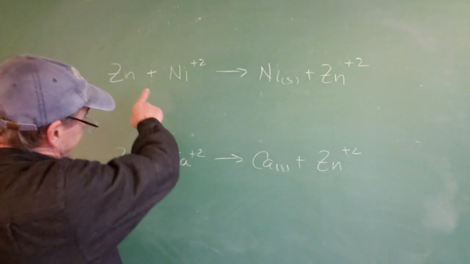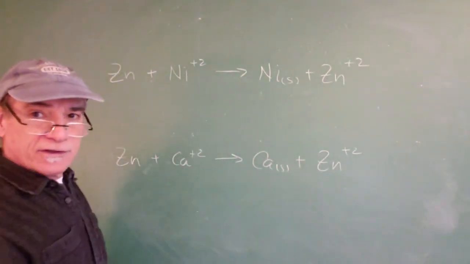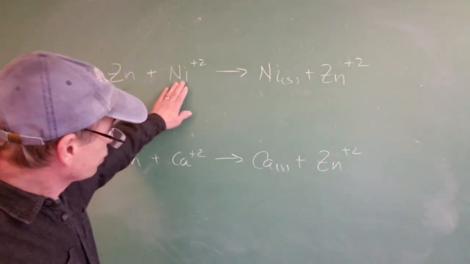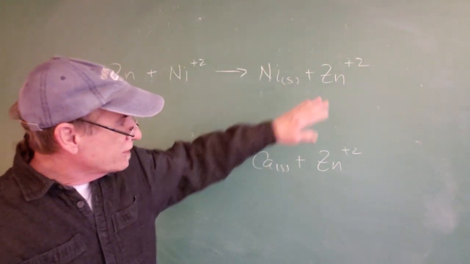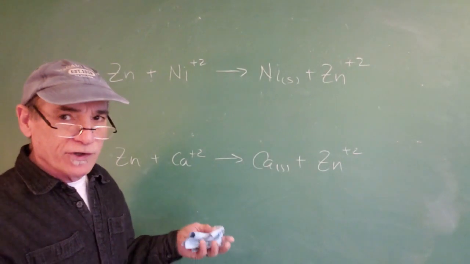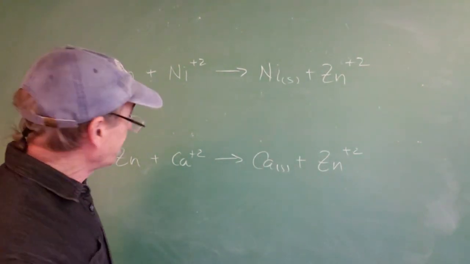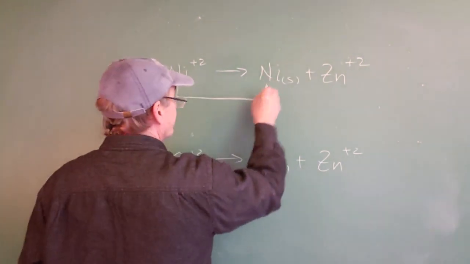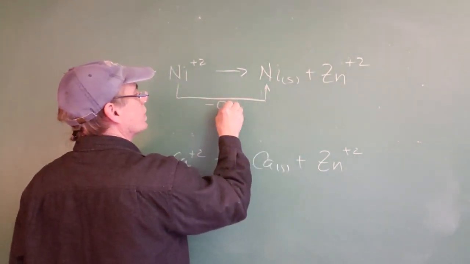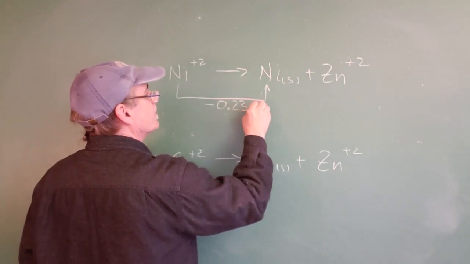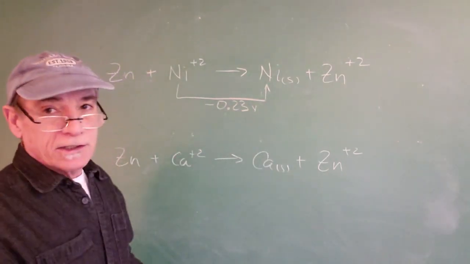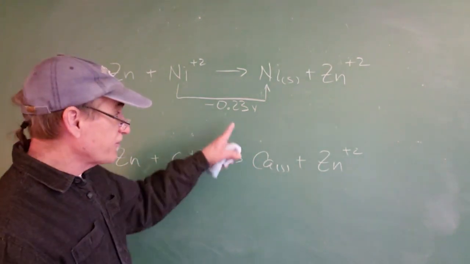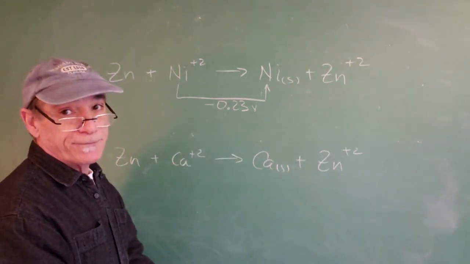It says, could you predict if this reaction is spontaneous? And they give you 2 of them to try. Well, the first one was zinc metal and nickel plus 2 going to nickel metal and zinc plus 2. Again, remember that if you're looking at table 20.1, the reduction for nickel plus 2 is listed, sure enough, as minus, what was that, 0.23 volts that we had, in its reduction mode, picking up electrons. Sure enough, that's the number from table 20.1.